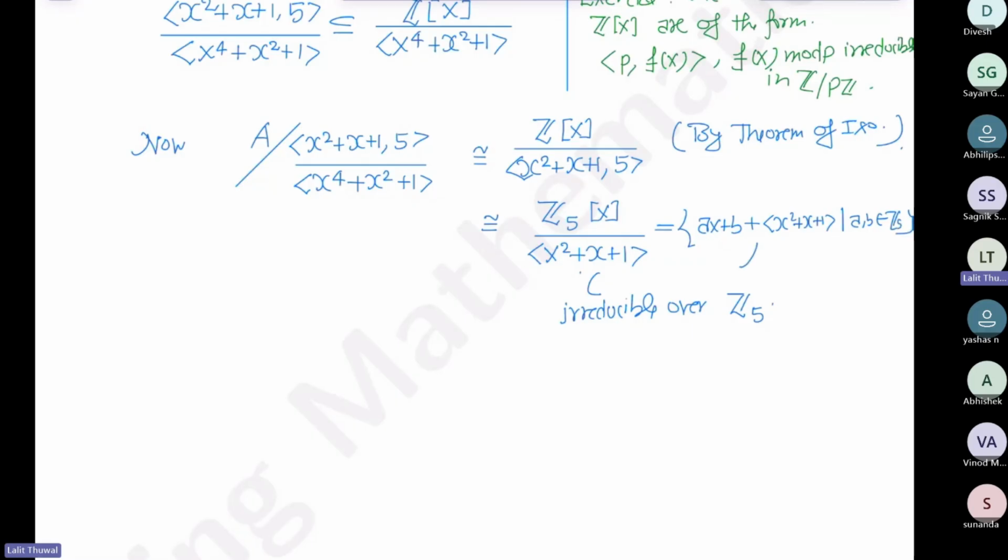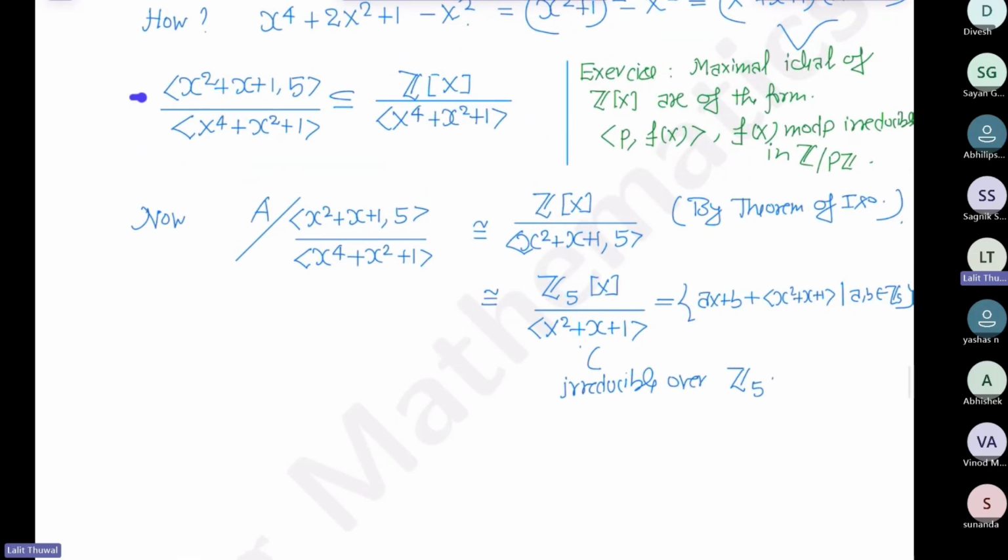So all these cosets are distinct and these are all. So this is maximal. That's why it is a field. So your I is this. Okay. We have to find a I now. So I is this. Take.